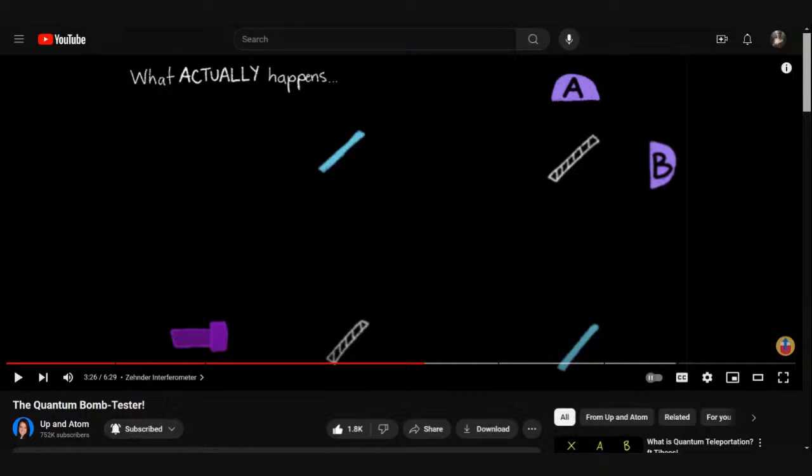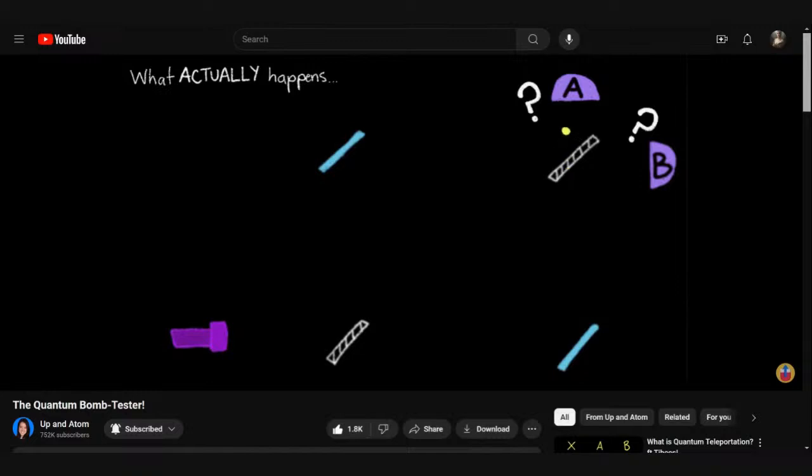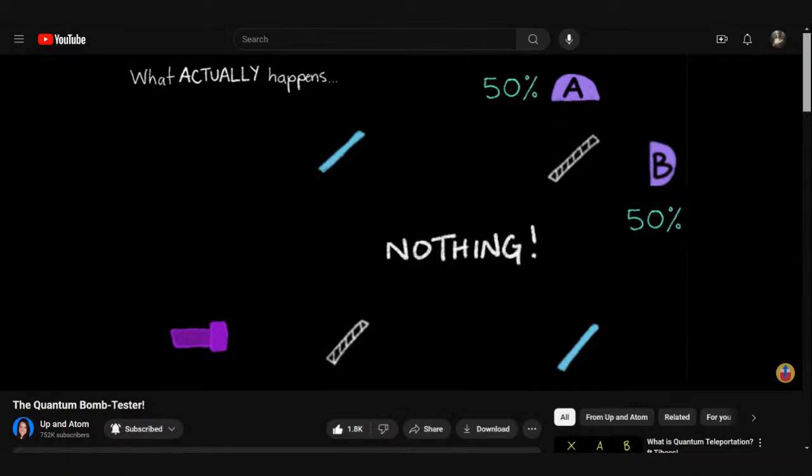I don't know. The second beam splitter. Now I know what you're thinking. Aren't the detectors a form of measurement? Well, notice the detectors only really measure what happens to the photon after it hits the second beam splitter. If the photon takes the lower path, there is a 50-50 chance it will end up on either detector A or B. And if the photon takes the upper path, there is still a 50-50 chance it will end up on detector A or B. So the detectors actually tell us nothing about which path the photon took. This not knowing is what allows the photon to undergo quantum superposition.